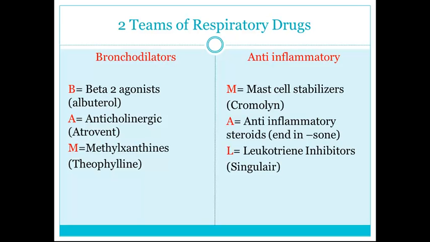Our anti-inflammatory drugs, we have M for the MAL. M stands for mast cell stabilizers. For example, we have cromolyn. The A stands for anti-inflammatory steroids, which all the steroid medications that we use end in SONE, S-O-N-E. And then we have the L, which is the leukotriene inhibitors, which, for example, we have Singulair.